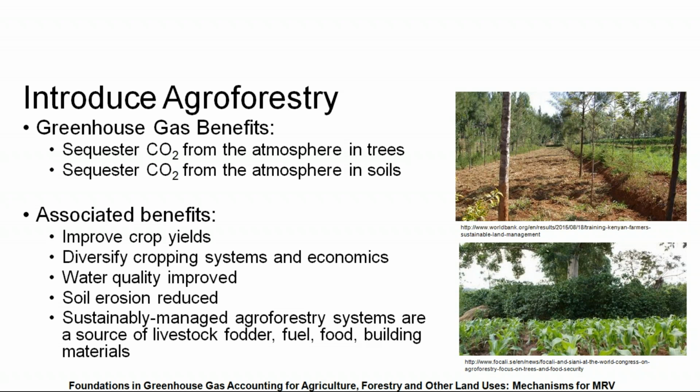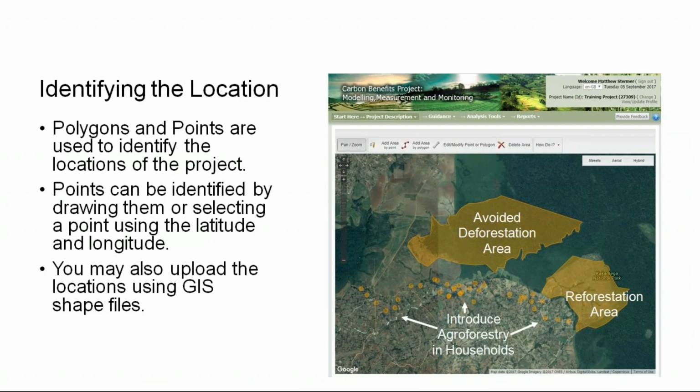Okay, so this time we're going to use a mixture of both polygons and points. So we're going to set up a new project when you do the exercise, and I'll put it up so that you can see some of the details, but it's all in exercise 3, which can be downloaded from the website. We're going to upload our points file to show our smallholder farmers dotted across the landscape again.